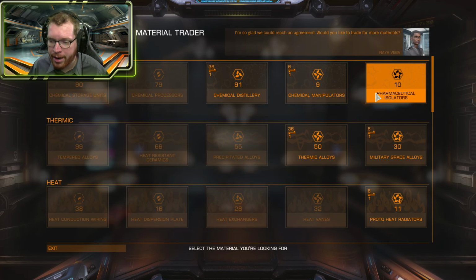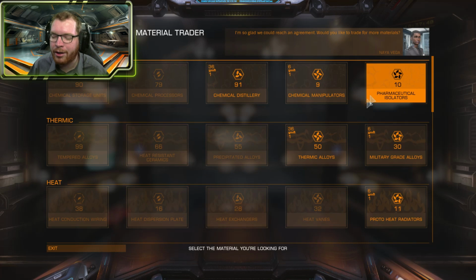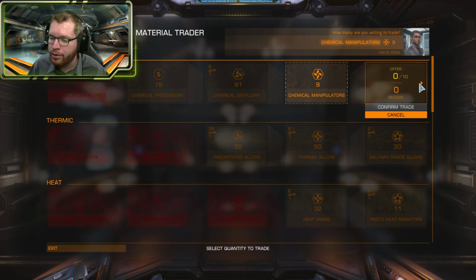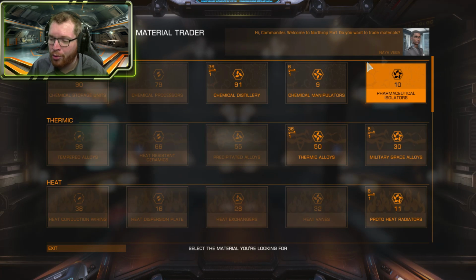I would never recommend down trading grade 5 materials within the branch because they are so difficult to get. Maybe the boom ones I would consider, but for instance, I would never ever do a pharmaceutical isolators to chemical manipulators trade. So if I wanted chemical manipulators, I would never go and do this trade. I would never sacrifice one pharmaceutical isolator to get 3 chemical manipulators. That is not worth it. I don't think that's worth doing these down trades because these are so rare and they're so difficult to get.